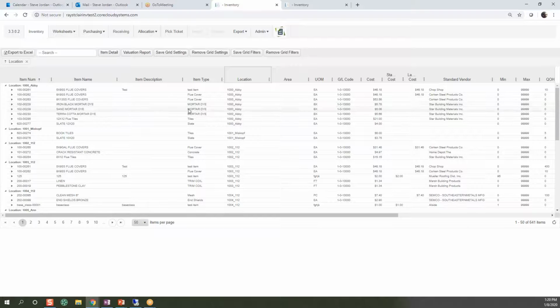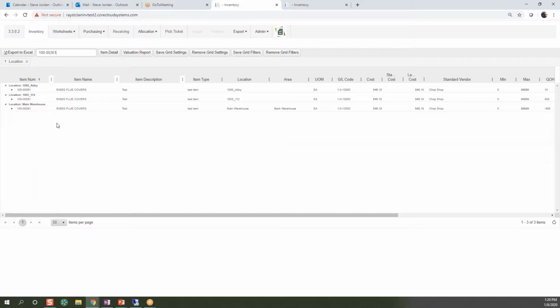Now, one of the things that you'll notice, again, this is inventory, and I'm going to work with this particular area, this particular 1000 Abbey job. Now, I'm going to highlight the item right here, and as I copy this, and this is what's cool about web interfaces, and I paste it, when I hit enter, I now can come in here and take a look at where that item is across all my locations. And if you'll notice at my main warehouse, I've got a -400. And that's because you can set the system to go into negative if you're just wanting to manage, say, from a workflow, work order standpoint or something like that.